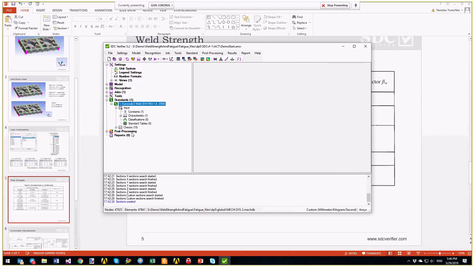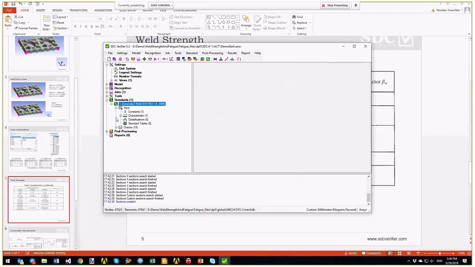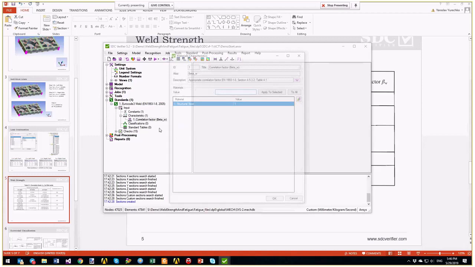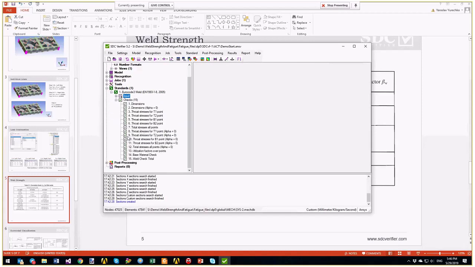So if you want, you can edit standards in two ways. You can press the edit button to bring back the window with parameters, or you can do that in the tree. So the correlation parameter is here to edit. All the data is split into two parts, input and all the checks. For this check, we do a lot of calculation because weld strength checks are done based not on stresses, but we read interface forces, and we have a special tool which sums the forces, converts them into weld directions, and based on the summed forces we calculate stresses for welds. All these checks perform the calculation of stresses.